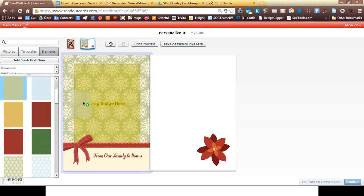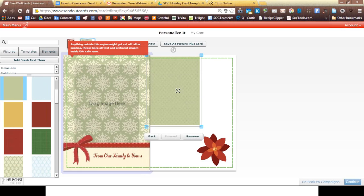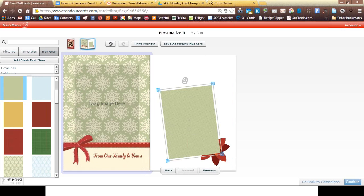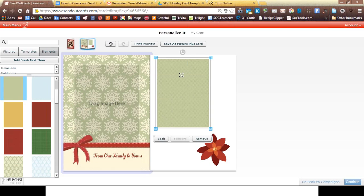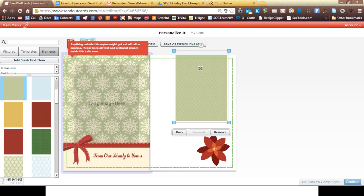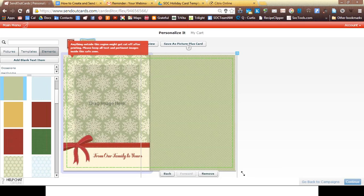And what I recommend is, instead of starting here and fussing with it and manipulating it, which you can, I like to position it in the upper left-hand corner or one of the corners, and then just pull the toggle down. And I encourage you to be generous about doing that. So you don't want any white showing at all, because it really affects the quality of the final product. So just know that this moves around a little bit.